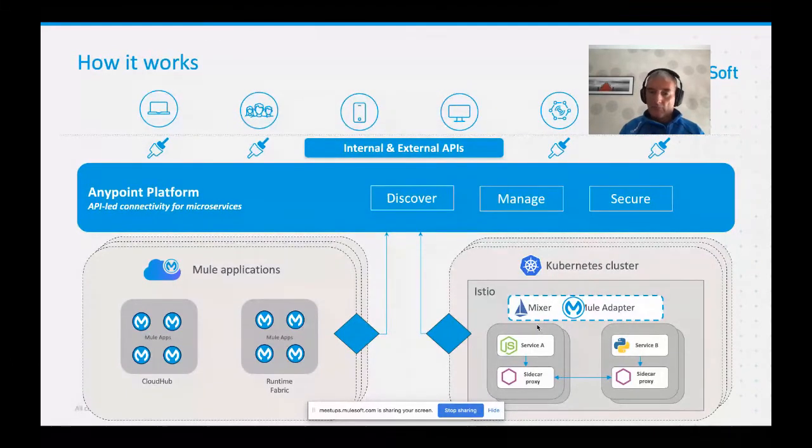So any of you beginning to look at this technology, skip the 1.0 release and go straight to the 1.1, which will then have these services talk directly. So the Mule Adapter itself will take over the role that Mixer had performed and bind us into the control plane directly. Okay, so the 1.1 release will get rid of Mixer.